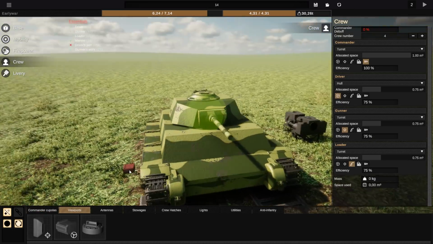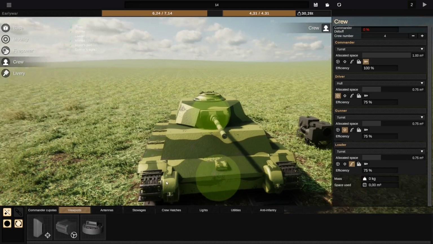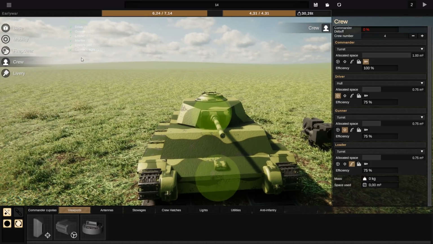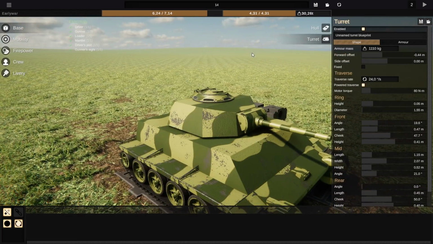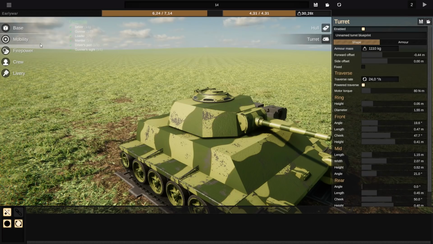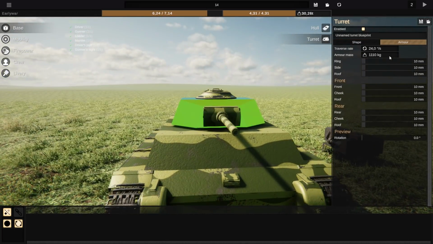I'm going to need a viewport for the driver. He's going to sit right down there. We already have a gunnery viewport, so I have all the essentials. But what I do not yet have on this thing is armor. Especially on the turret, this is going to be pretty critical, because I'm looking at 10 millimeters.